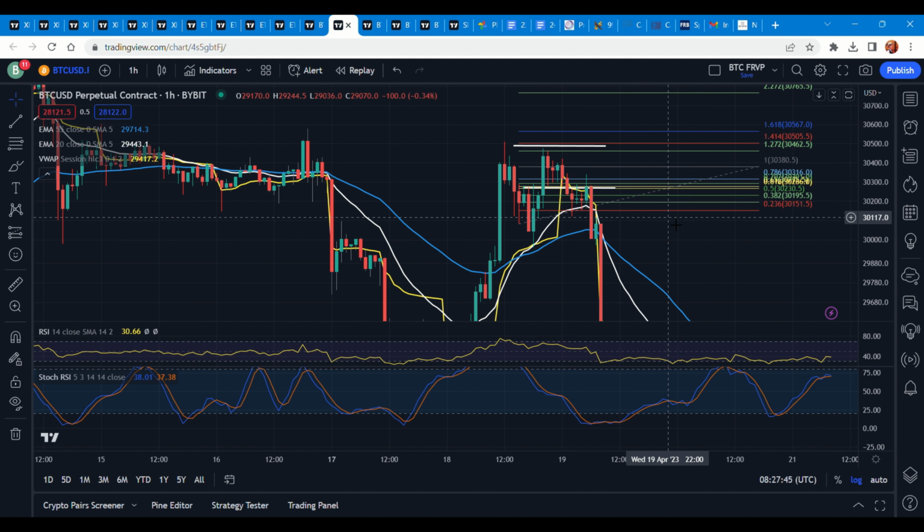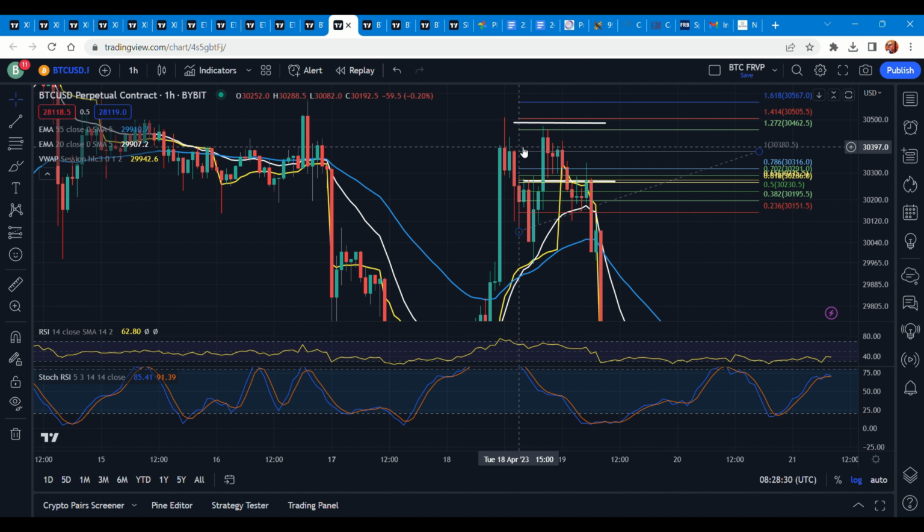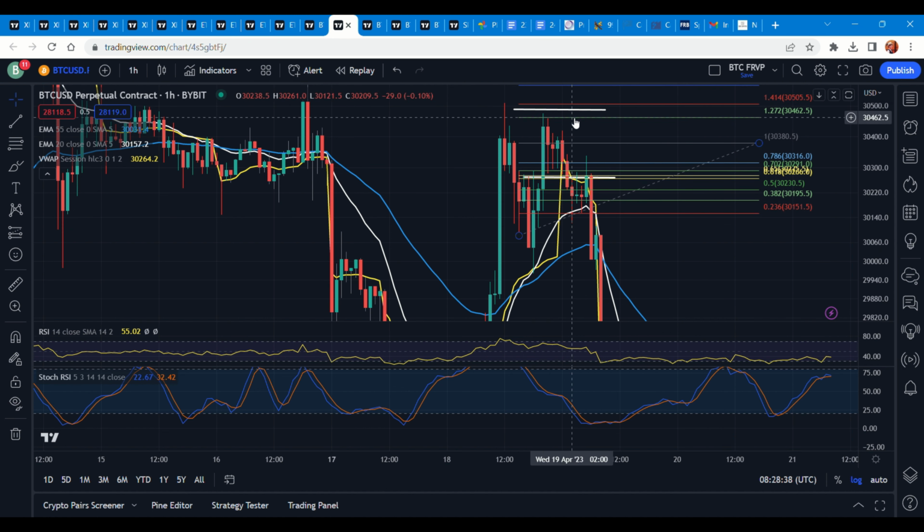I was really lucky. This week, what I practiced for both XRP and BTC, I tried to do the same for Ethereum, but it didn't pan out for Ethereum. When we have a 1 hour V-shape rejection like so, it looked like a V-shape rejection. I didn't think it was going to do such a high 1-2 on the 1 hour. I put the entry the way I showed you, not with reference to the peak, but with reference to the top of the next sell candle. So right about here, and BTC was really generous to give me that entry, and also my stop loss, because I put my stop loss again with reference to the same peak, not the higher peak in the swing, and it was a difference of $11, and it kept me in.